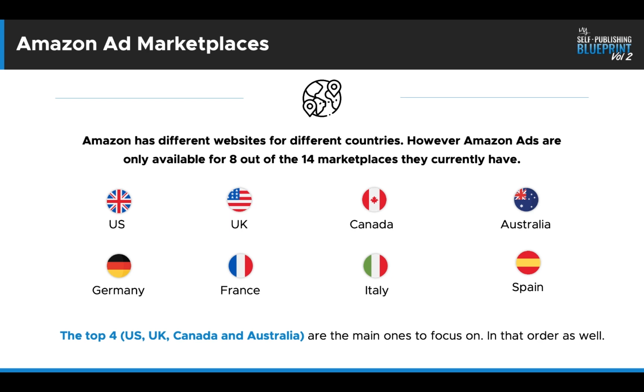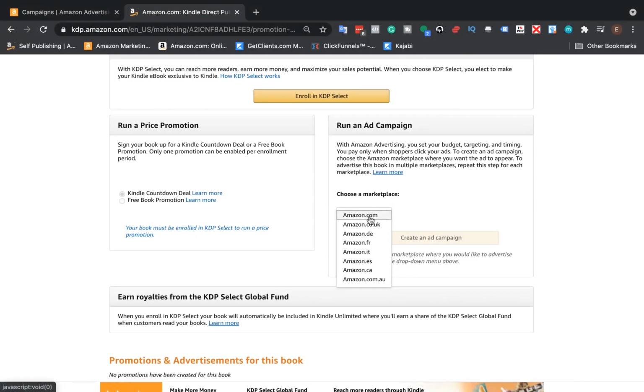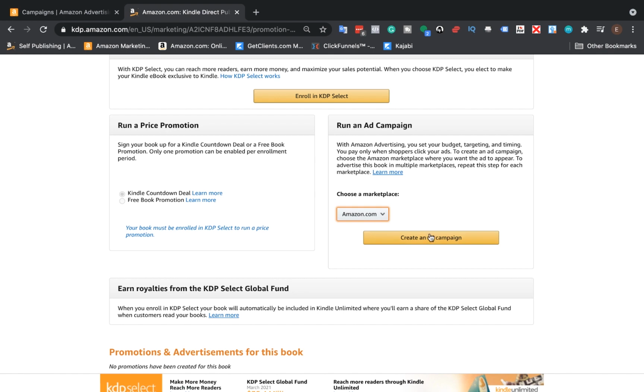Stick to the English-speaking ones. The setup you're going to be using is essentially the same for all of the ad marketplaces. Start with the US, then move on to the UK, Canada, and then Australia. So we're going to choose .com, and then click on create an ad campaign.